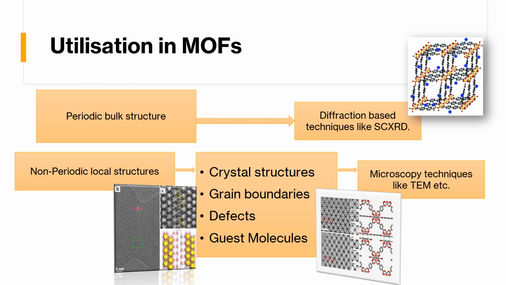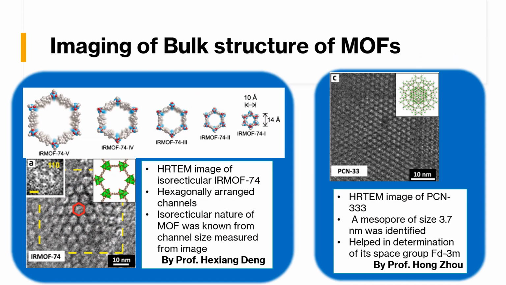Further, how are we going to utilize this technique in MOFs? We will be discussing it. As we know, for knowing the periodic bulk structure, we have diffraction based techniques like single crystal XRD, or for a signature we take the PXRD. But for imaging non-periodic local structures like grain boundaries, defects, the actual crystal structure, or sometimes the inclusion of guest molecules, we use microscopic techniques like TEM. In the coming slides, we will be discussing them one by one.